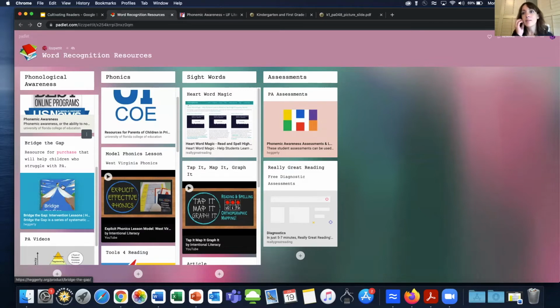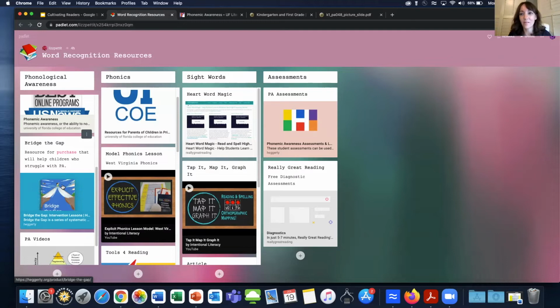of segmenting. And the problem with that approach is that you're kind of like throwing mud at the wall and hoping something sticks because you're practicing everything at once. So if you have a kid who slightly struggles with these skills, they're not going to master anything before you're moving on to the next activity. And so the reason I like Bridge the Gap is it's more explicit and systematic. It's going to go through every single skill and make sure that they get it before you move on to the next thing. So if I could buy one resource because they're similarly priced, I would just get the Bridge the Gap and do it with all kids, to be honest.